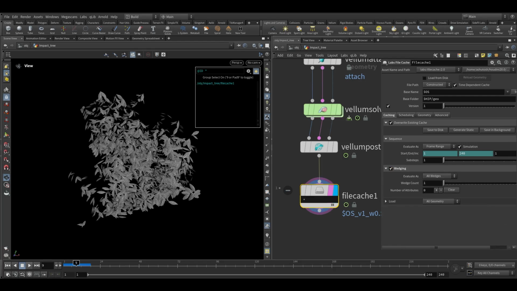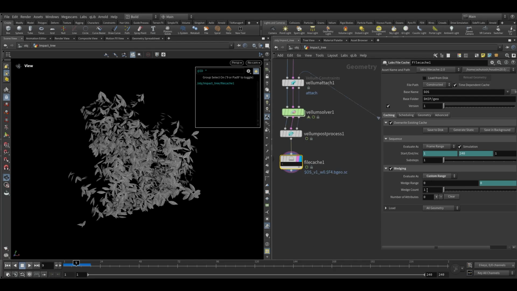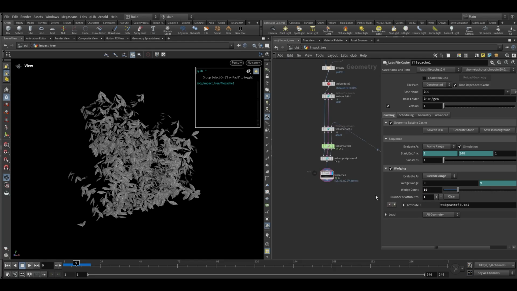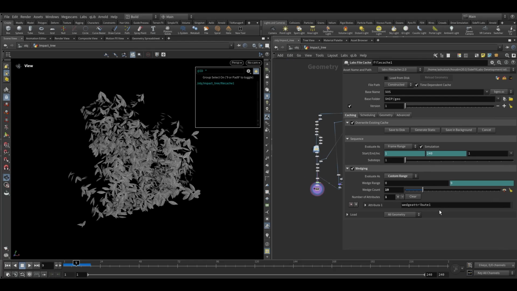and what we need to do is here instead of evaluate as, we will choose custom range, and as you know, we have 10 clusters. So here in the wedge count we will keep the value 10, and number of attributes will be only 1 because we will use a cluster attribute.